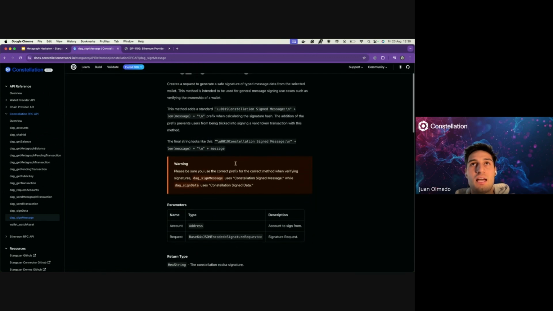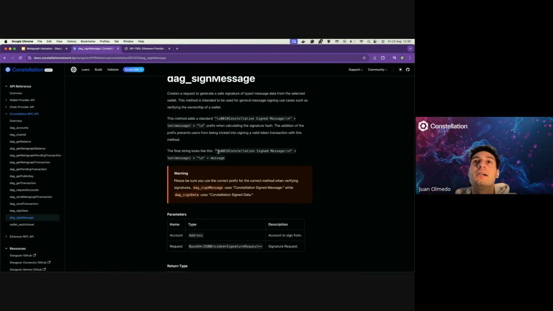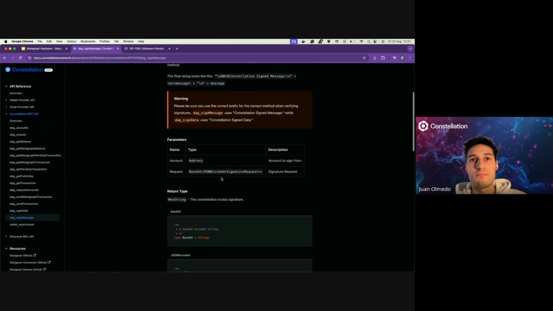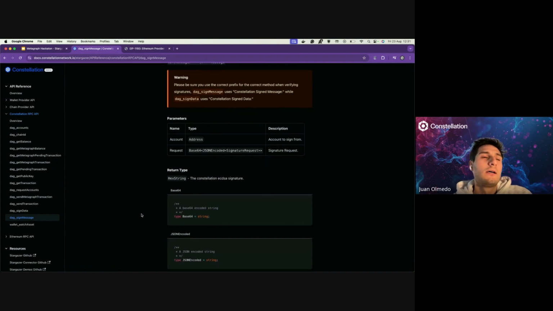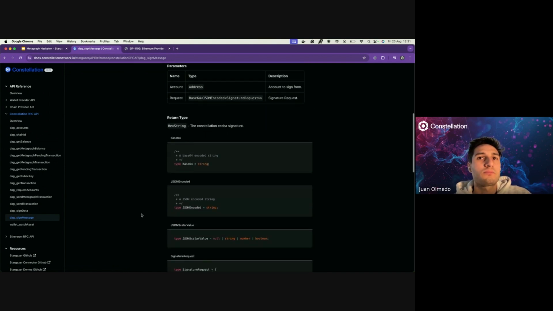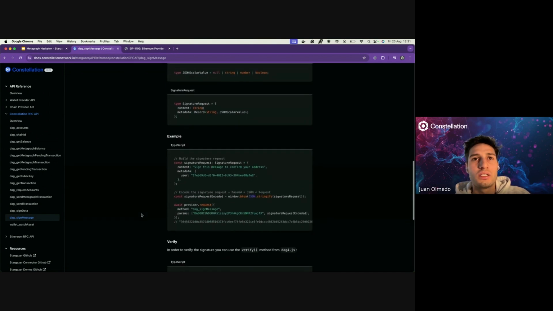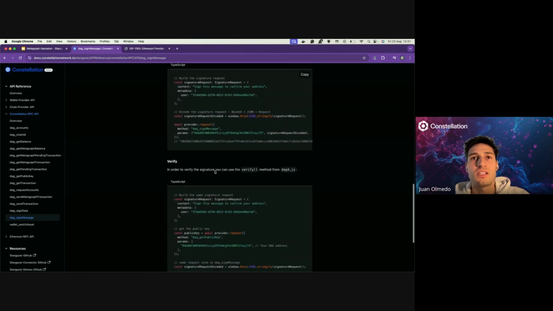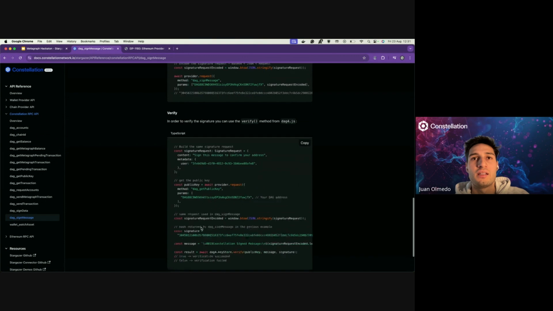DAG4JS adds internally a prefix when signing a string. I will show you this in the demo site, how we can verify this with a code example. Here it is. Here's a snippet. This is how to sign a message, and here's how you can verify.